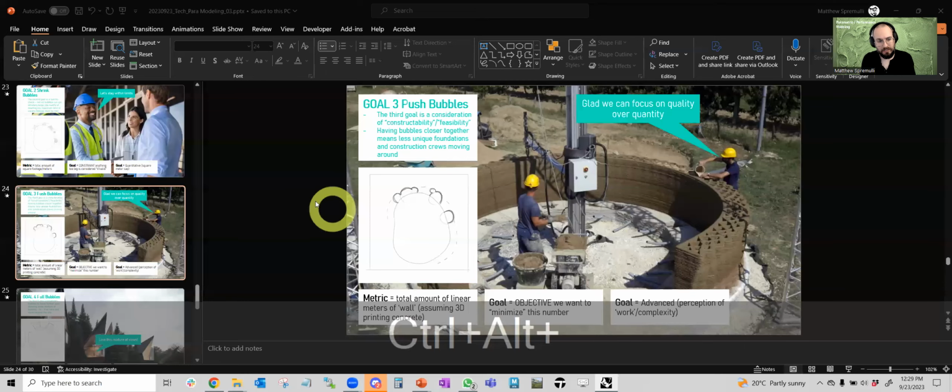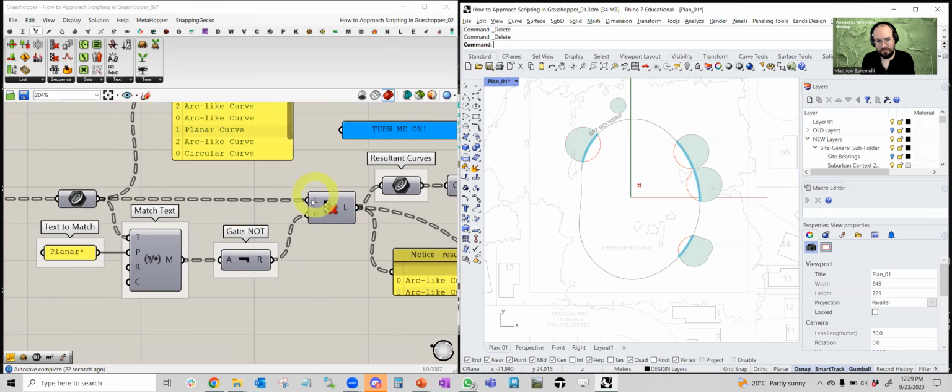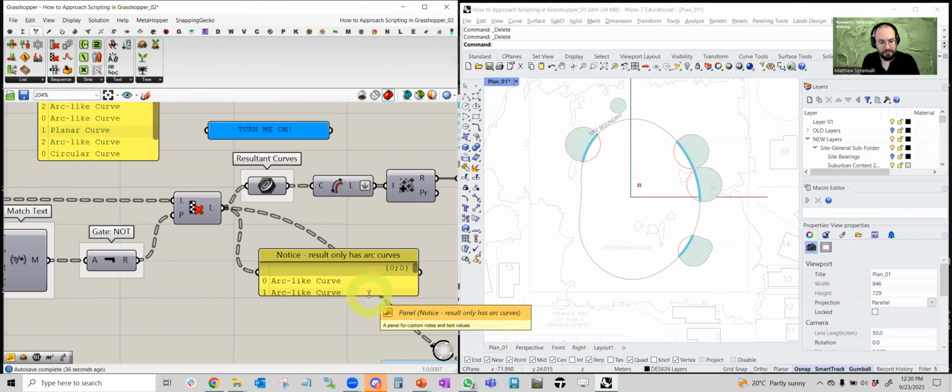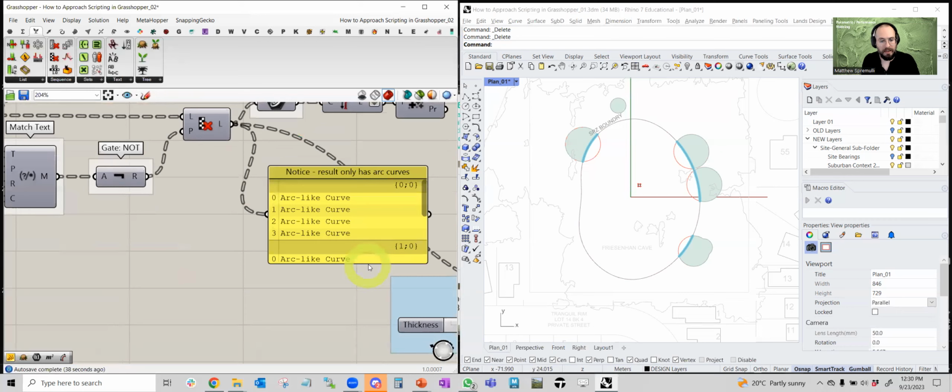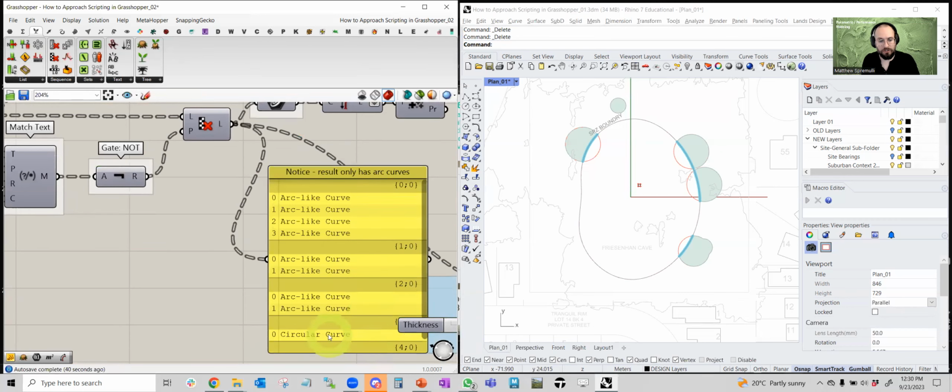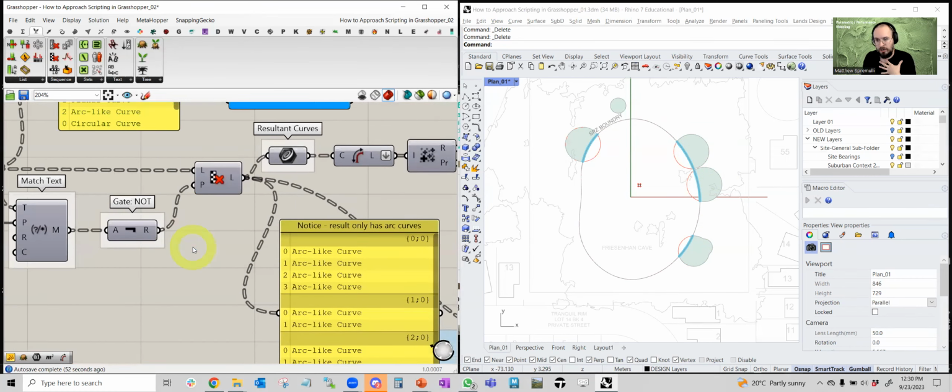It says, give me a list of values, all my curves, and tell me the pattern that you want to use to get rid of things. So the pattern here is coming from if they match planar or not. And the result is that I only have arc-like or circular curves. Now there's no planar curves, only circular ones, which is inherent to the geometry that I've made.